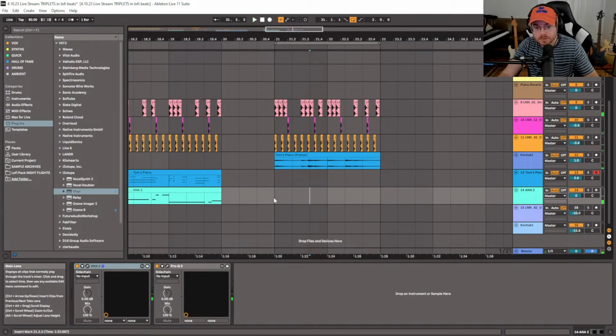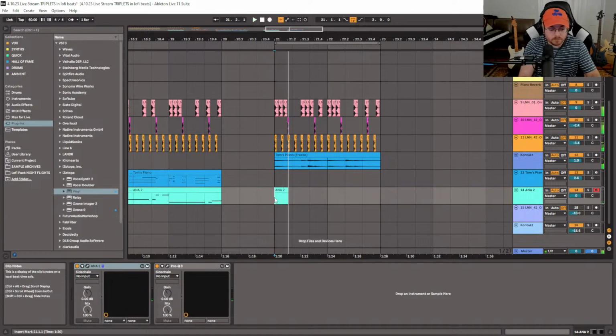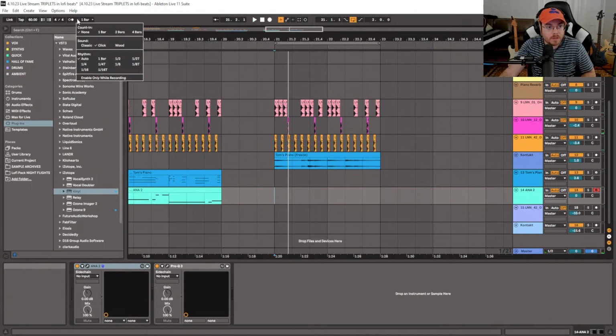That pattern doesn't work, so we're going to match it up to what's going on in the track. Oh, now I need the pickup. Turn that back on.